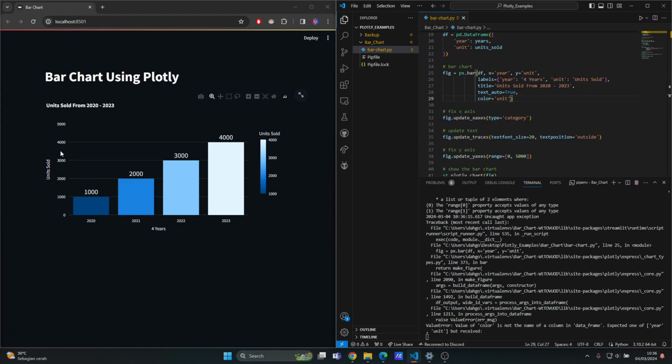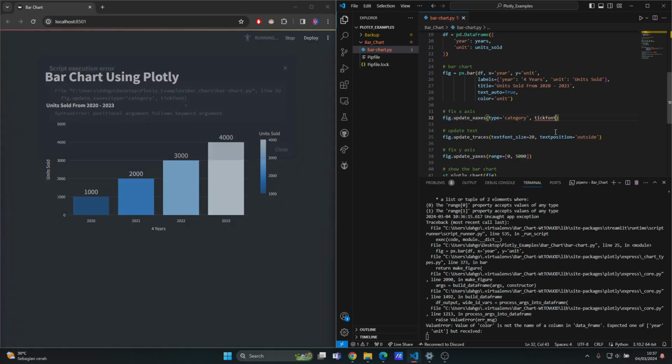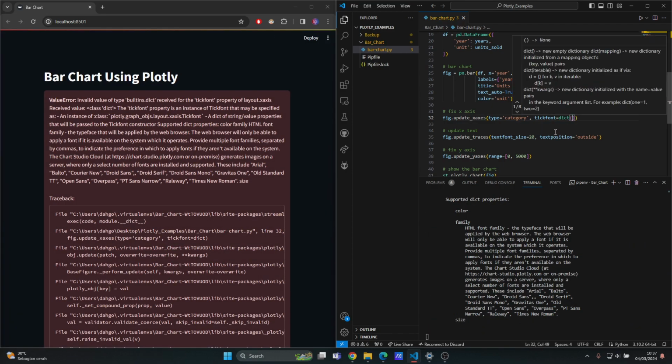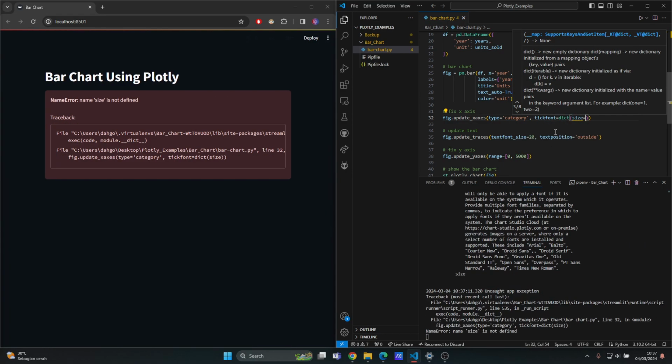Okay, what else can we do? Let's say I want to change the size of the y-axis and x-axis, the labels and the values. Let's see, if I want to change the size, click font, and then say this is a dictionary, size of 14.